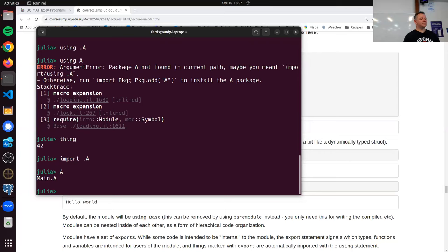Now, some people would argue you'd always want to use import. Some languages only support the import kind of semantics, because if you have multiple modules and they're all exporting different things, they might export the same name by accident, which is a problem, because the people writing the different modules aren't necessarily talking to each other. They might not even be in the same country, the people writing those modules, right?